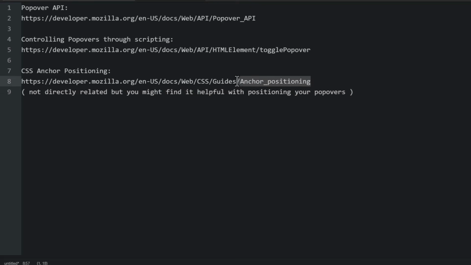And this is the CSS anchor positioning, which is not specific to popovers. Anchor positioning can be used for any elements, which is still an experimental feature, which is not standardized across all browsers. I tested it in all browsers, and the only one it doesn't really work completely in yet is Firefox. It works well in all other browsers. But CSS anchor positioning in the near future will soon work in Firefox the way it works in all other browsers.